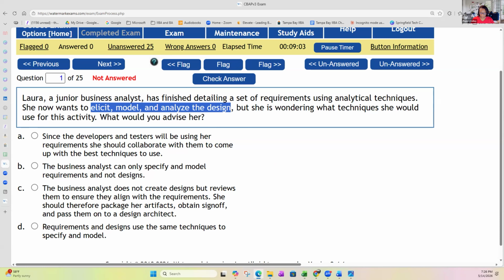Specify and model requirements? Analyze potential value and recommend solution? What do you think? She wants to model her design.